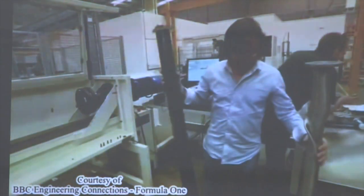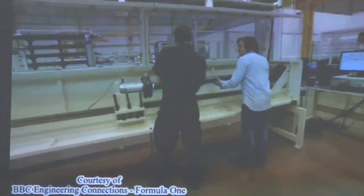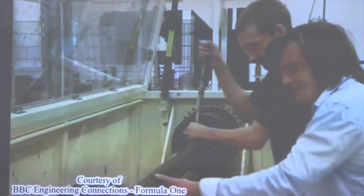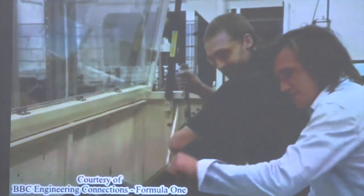Okay, so you're right then. And so that's a reminder of how much lighter this thing is. Lighter, but in theory, much stronger. And much more expensive. £2,500 for this shaft alone. It looks better, doesn't it? It does. I can't believe it's going to have any strength compared to the steel.